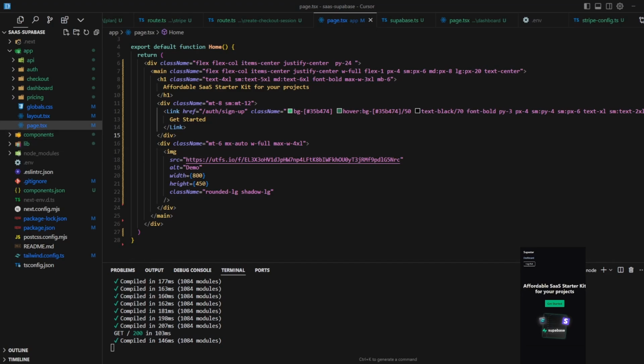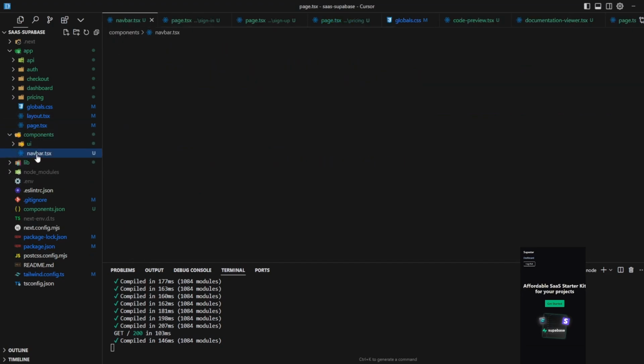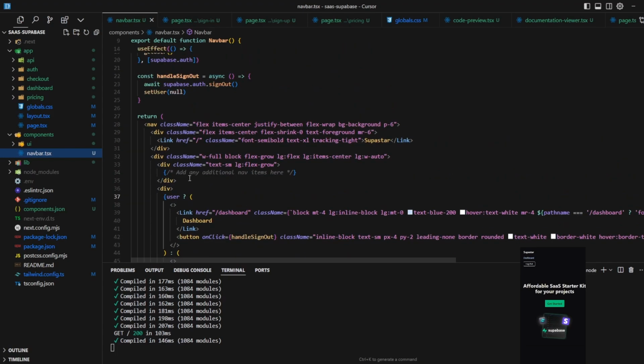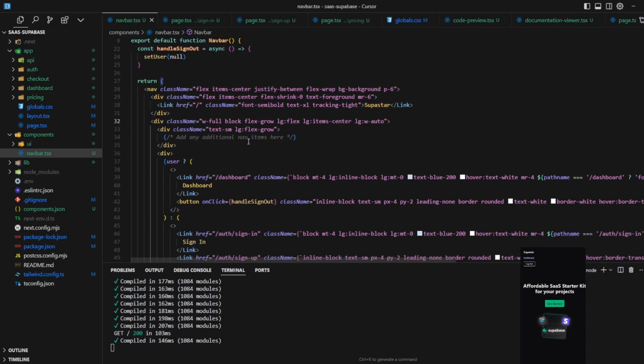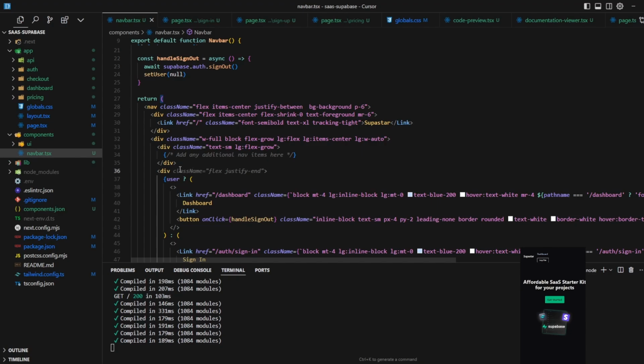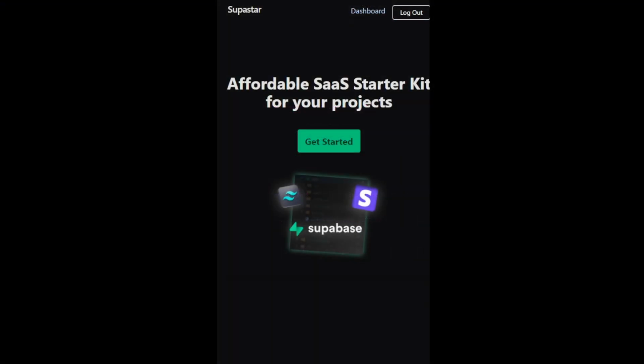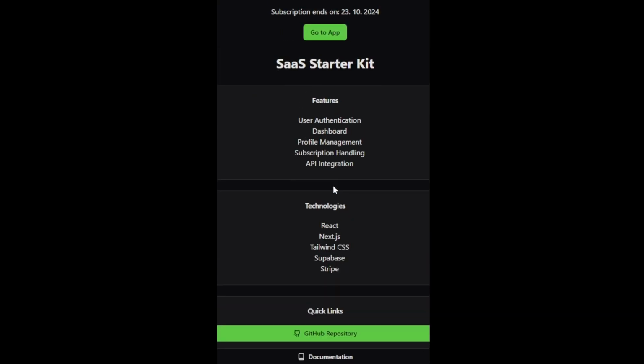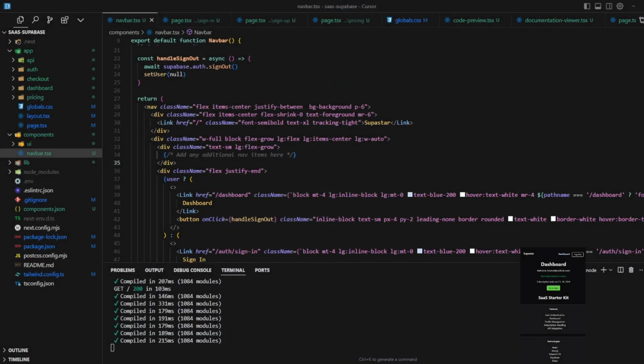Now we can fix the navbar. We don't actually even need to make this somehow responsive because we have there just login, logout, and dashboard. What we will do is that we will find the div that holds this, and we will take this flex wrap from it. Then I think there we can do something like this. And if we go into dashboard, I will now show you how it looks like. On dashboard, we need to fix this application page. Let's go there into dashboard page.